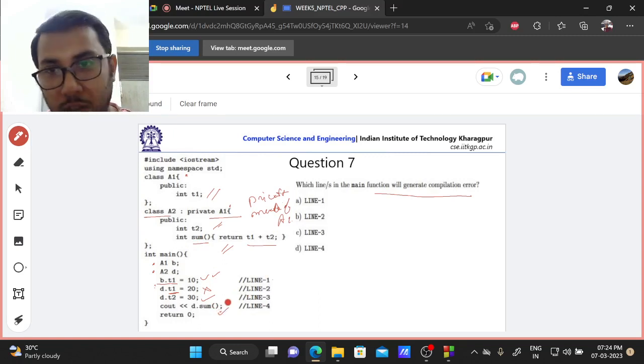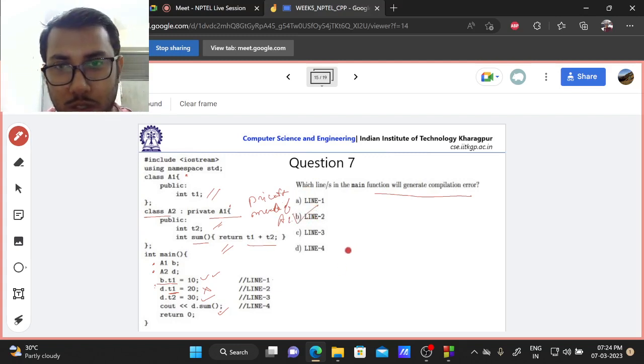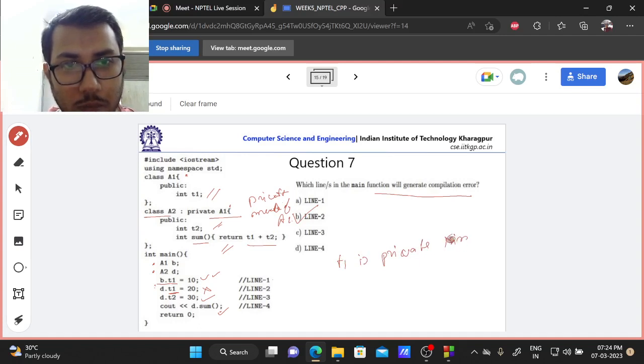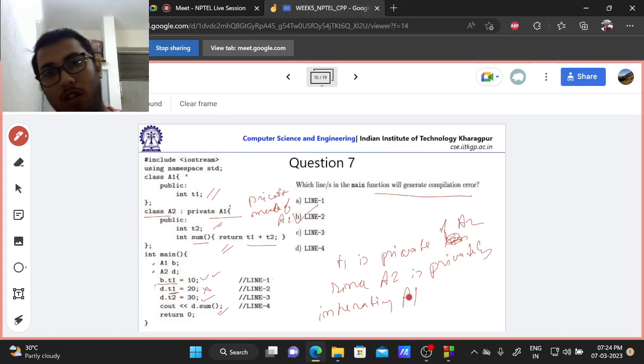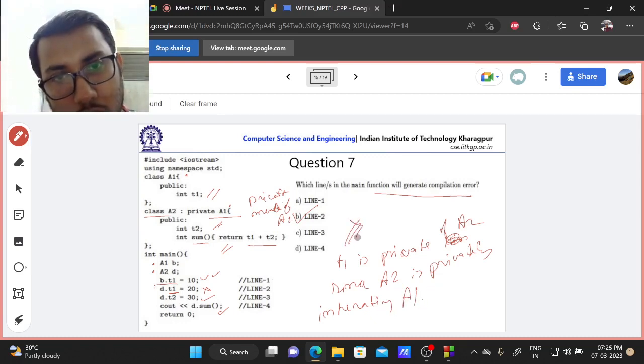So the only line that will throw an error is line 2, because T1 is private in A2, since A2 is privately inheriting A1, so it is not accessible.